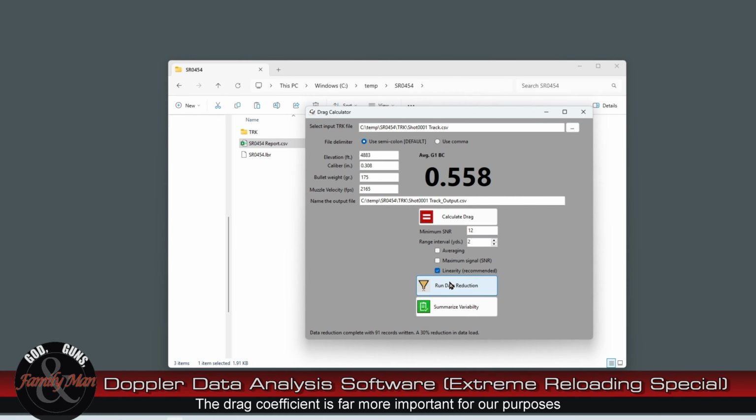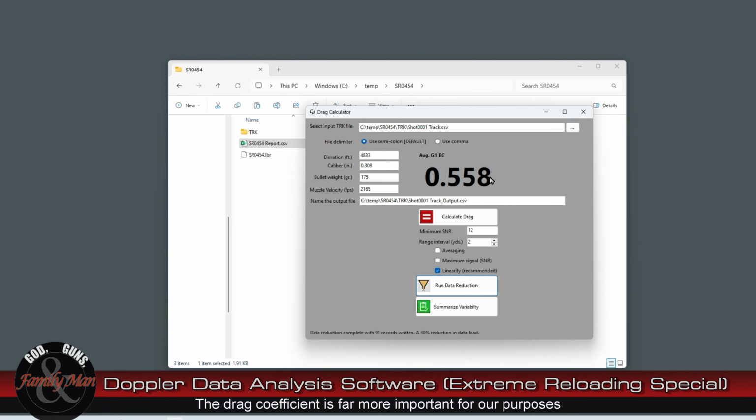Now we click Run the Data Reduction. Sometimes after you run the data reduction, it will indicate that 0 records were found. If you see that, that means that something wasn't right. It actually is indicative of a poorly behaved, problematic bullet right off the bat.